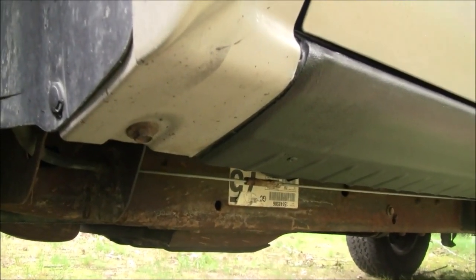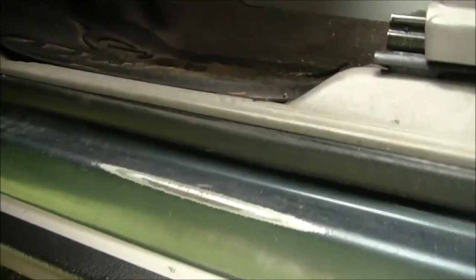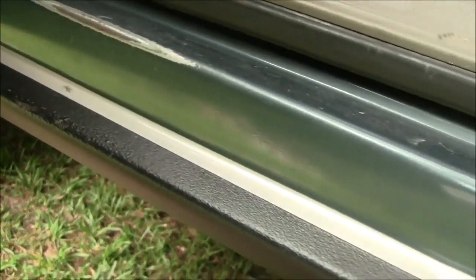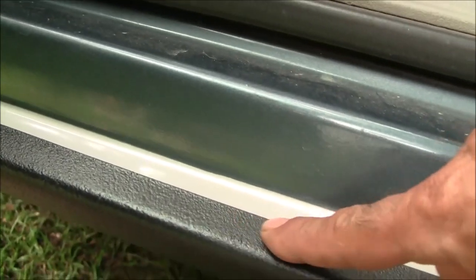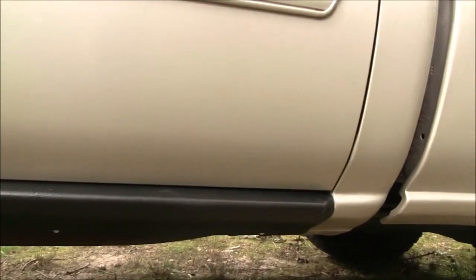Well, here's the finished product. You can see it lines up pretty smoothly. We'll open up the car door too so you can see how it looks on the inside, which is probably the most important part. I put an extra heavy coat of the truck liner on this segment because it's going to get some foot traffic. But overall, we're pretty happy with the way it came out.